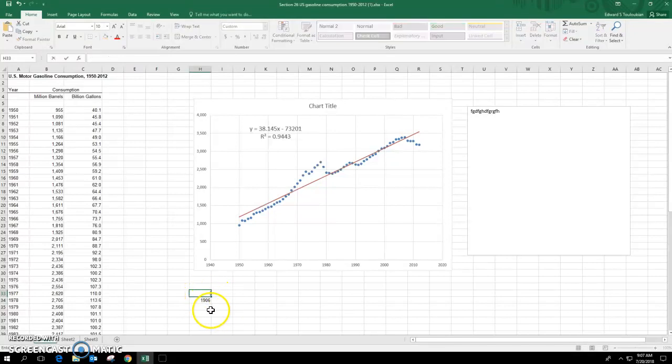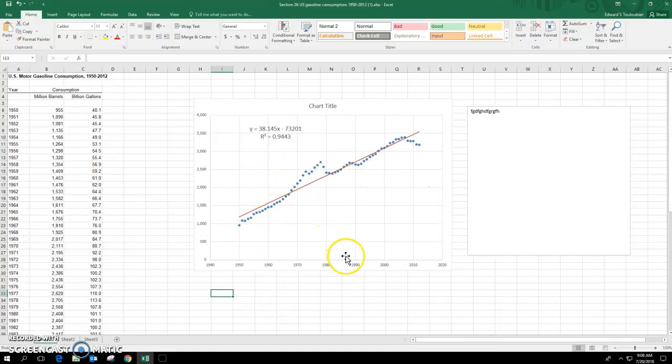The point is I'm typing in 1984. I'm not just looking at here and saying, well, it looks like about that. I actually use that year on there, and that should get you what the trend line says. So that's what estimating using the trend line means. It means go ahead and use that, but don't just look at it.